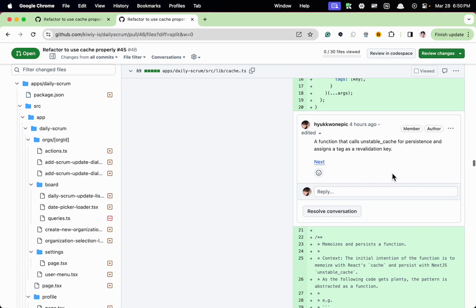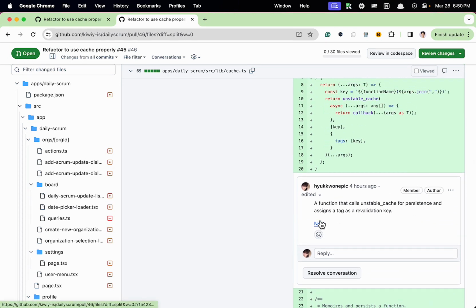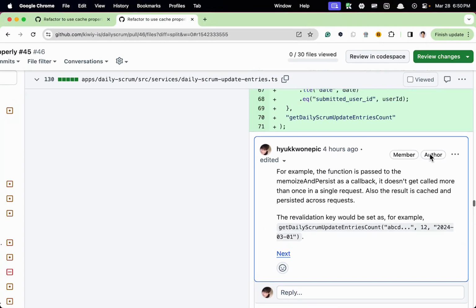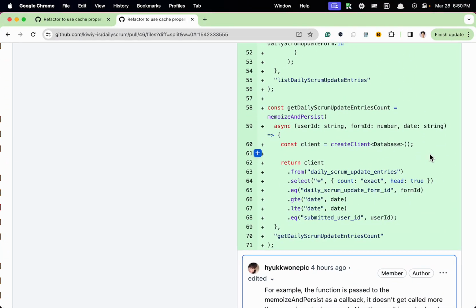Okay, let's move on to the next one. Right here is an example of using the memoize and persist function. This function is get daily scrum update entries count, which basically gets the entries count of a specific user, of a specific form, and of a specific date.